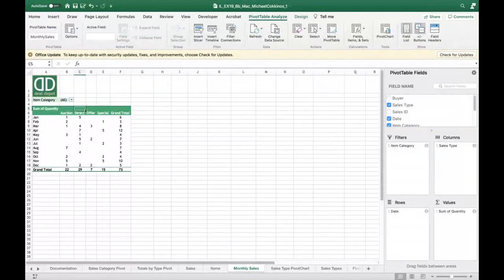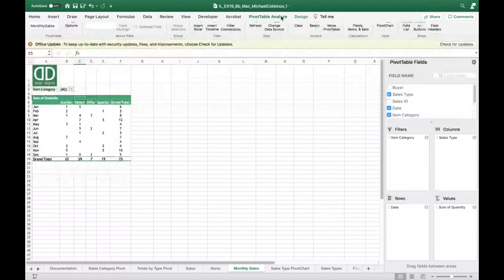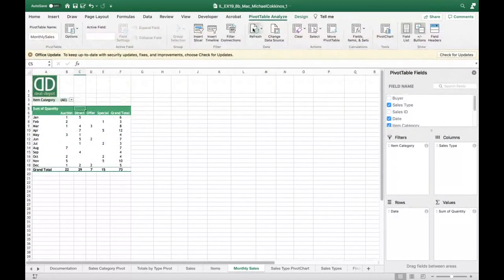So what you do is just make sure that it's active by clicking in it. Go to Pivot Table Analyze, and here's the refresh button in the data group. You can just click on it. If you pull down, refresh will do it for you. And it should change it then to 73. Worked? Yeah, it did, thanks.